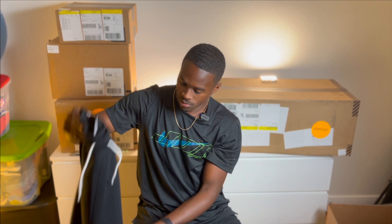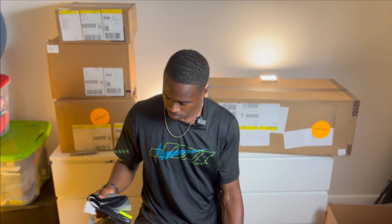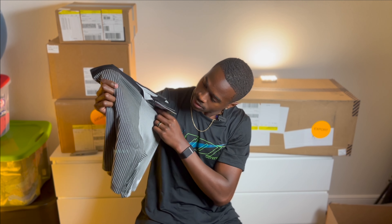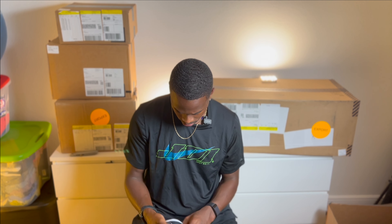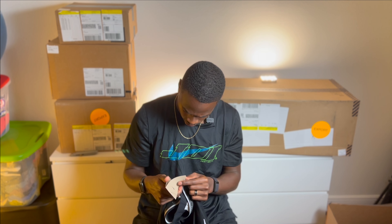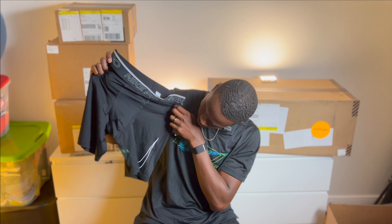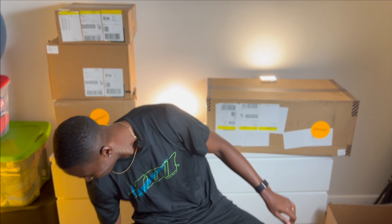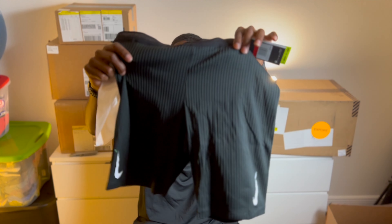Big janky swoosh on the leg — trademark, no mistaking what I'm rocking with. Swoosh gang. Got a tight similar to the ones from last unboxing — black and white iridescent looking. Got some more tights here, or maybe boxers? It says training so I'll guess these are tights. They have a little swoosh on the side. Nike Pro — they're definitely tights, but I might wear them as boxers. More tights, black tights, stretchy material.